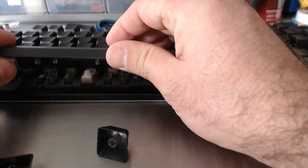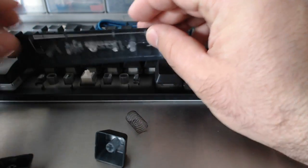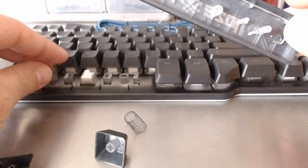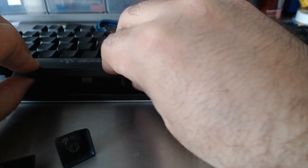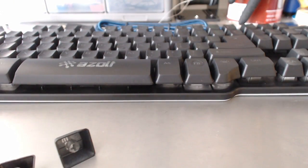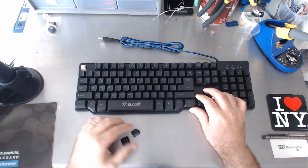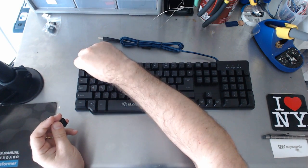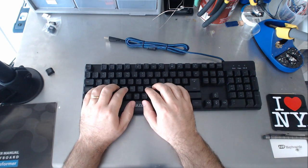yeah, it's quite different. I'm going to try to put this back together just quickly so we can keep going on with the review. It's going to be difficult because I've already knocked these springs off of it. I think I got it there. Okay, that was quite complicated. All right, I'm going to put this escape key back onto it. And let's give it a little typing test.